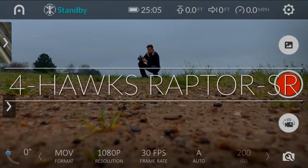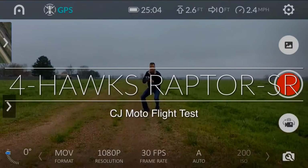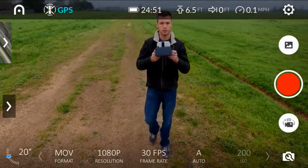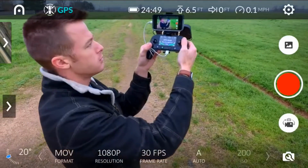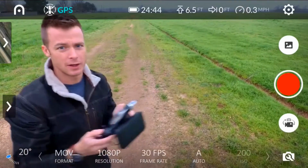Alright folks, here we go. We're gonna do a little max range test. I'll show you this new setup I got real quick. Check it out. It's windy as crap out, but look. That's that new HAWKS range extender that I got on there.